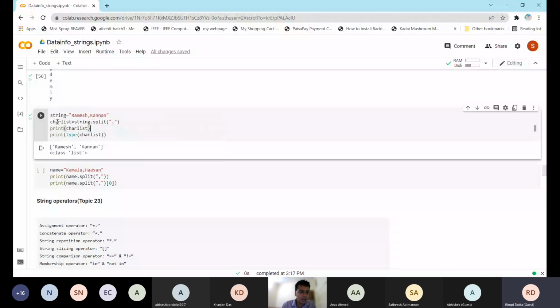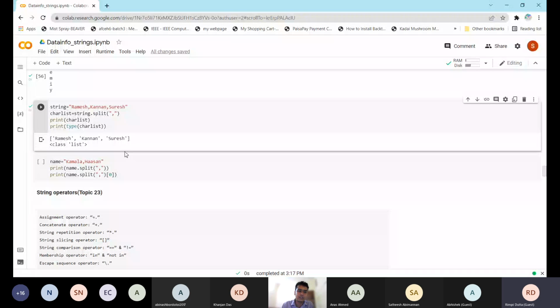See, in the output again the list is going to get created, but this time it has been created with three elements, because it identified two commas here, so the interpreter has split this two times. Whenever it sees a comma, it splits and appends to the list. So this is the output. This is the usage of split, and this is the actual real-time usage. If you have first name, comma, last name, and you want to split it, then you split it using the comma operator. Okay.